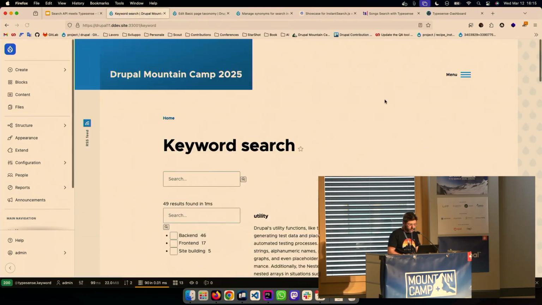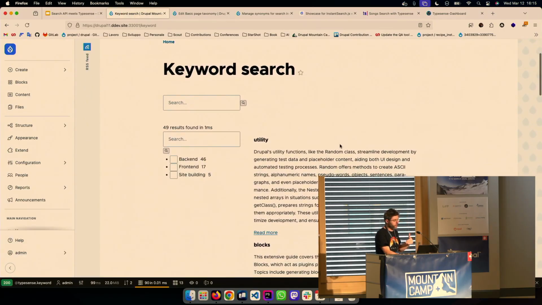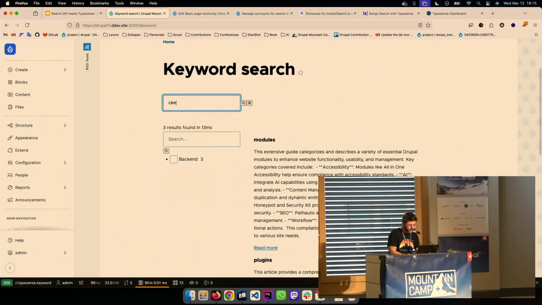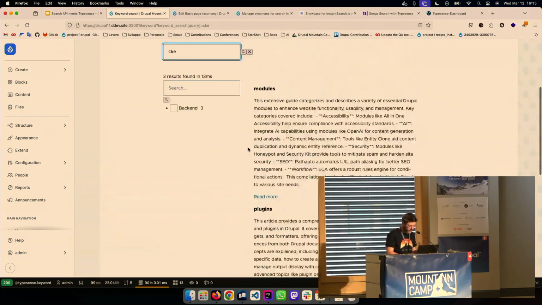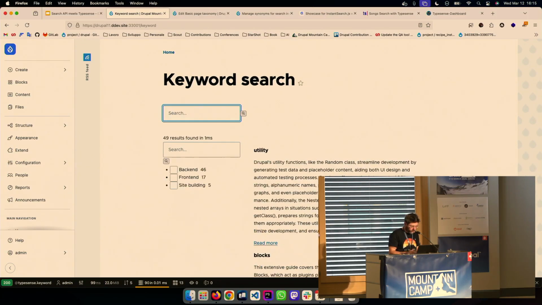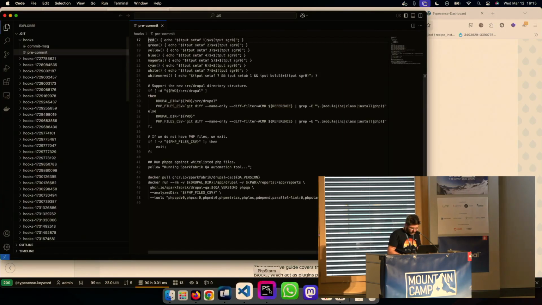When you open the page, you have all the results, and then when you start typing a query, it reduces the number of results. So this is what you call search as you type.